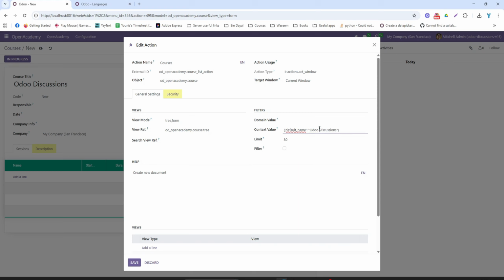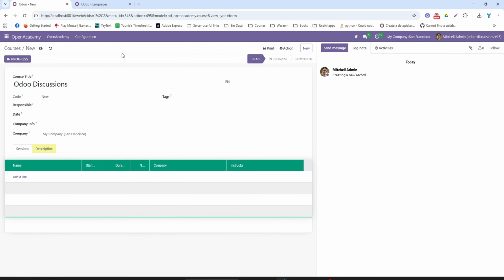You can even disable the create button, the edit button. If I want to disable the create button, I can just pass create and make it 0. Okay, deactivate it and save. Now let me refresh this.